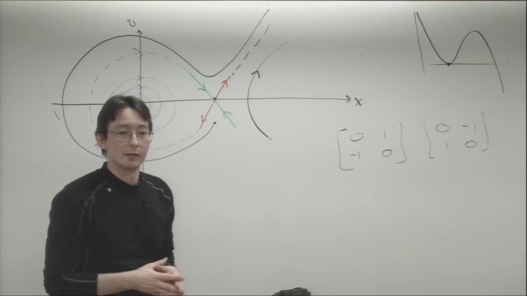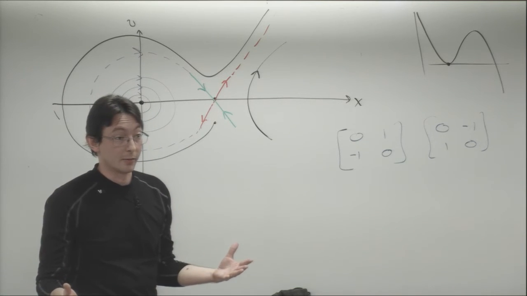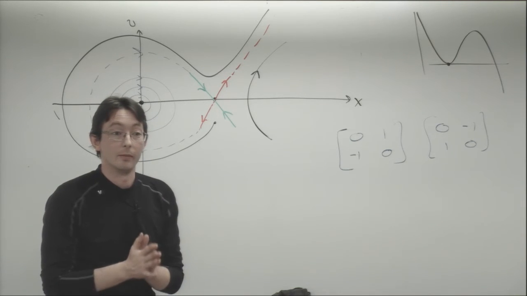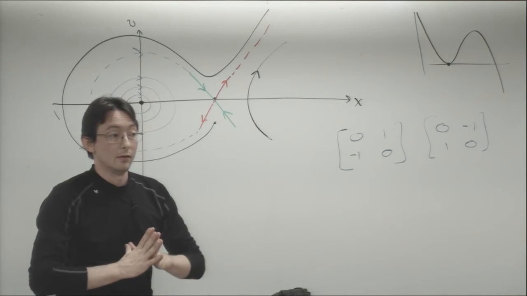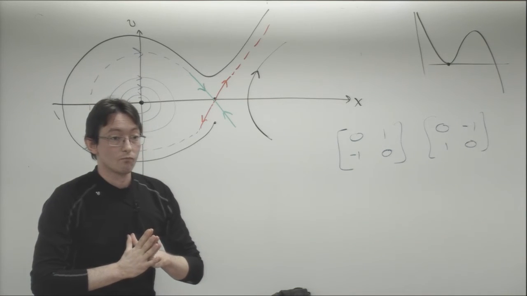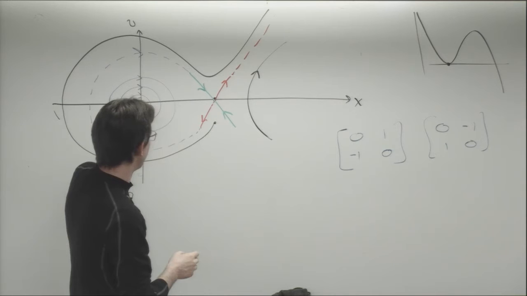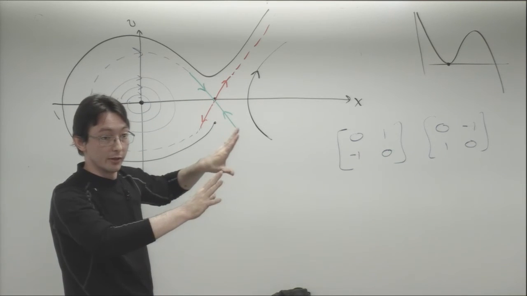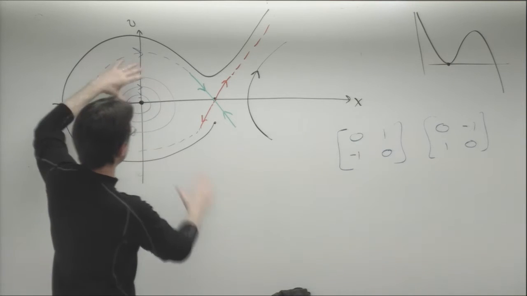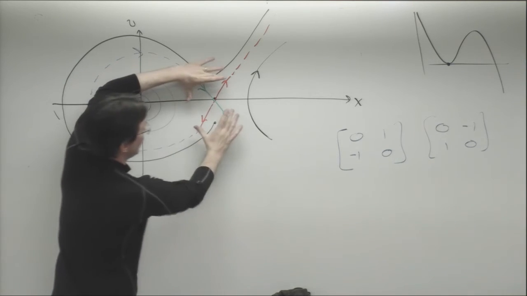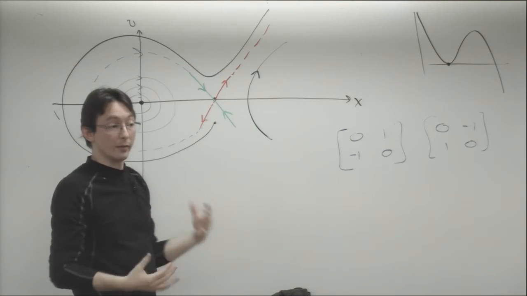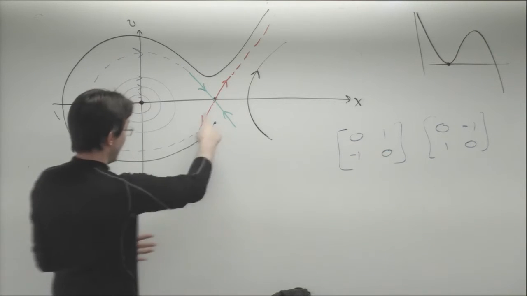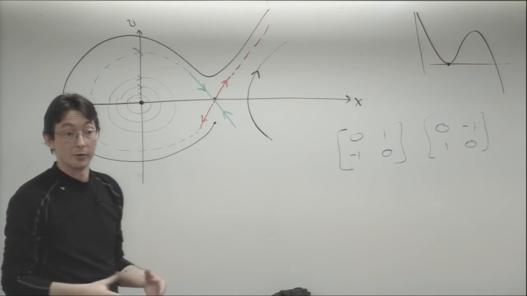Okay, other questions? I'm going to expect you to know how to draw phase portraits. So if you have questions, I want you to ask them. Okay, we find our fixed points. We linearize around those fixed points to find out what the geometry looks like. And at the very least, we could draw a picture in this vicinity and this vicinity. But sometimes with good physical intuition, we can actually draw the full global phase portrait.